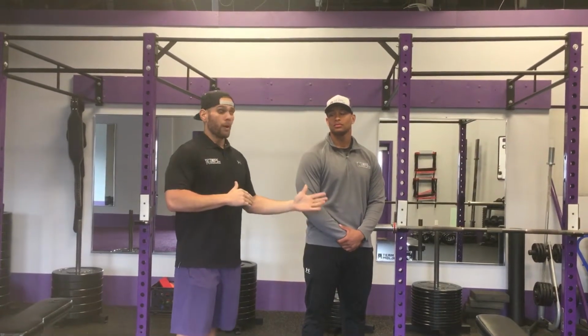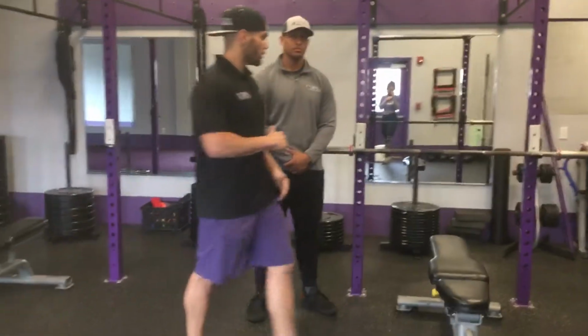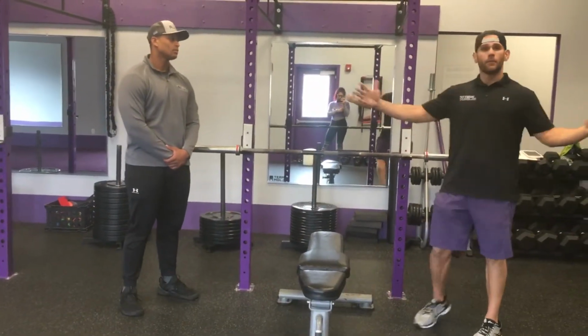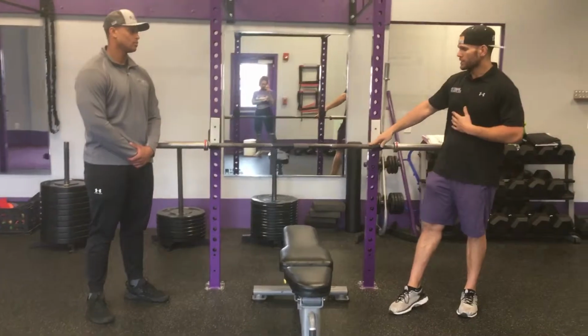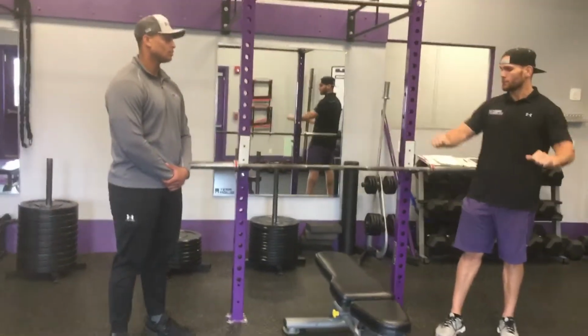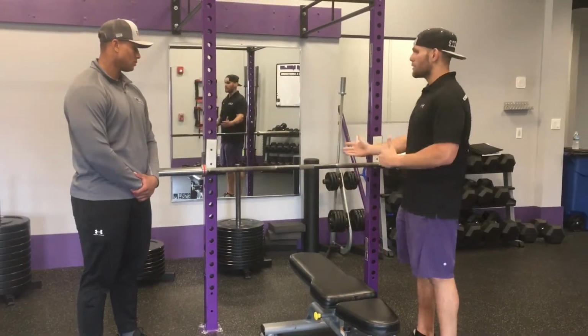So for the barbell bench press, the equipment we're going to use is going to be a flat bench, and we're also going to be using an Olympic bar. Olympic bar is 84 inches and 45 pounds or 20 kilos. For the bench press, we're going to set up the J-hooks at a comfortable height for Raheem's reach. We're also going to make sure that the bench is nice and centered in the rack.